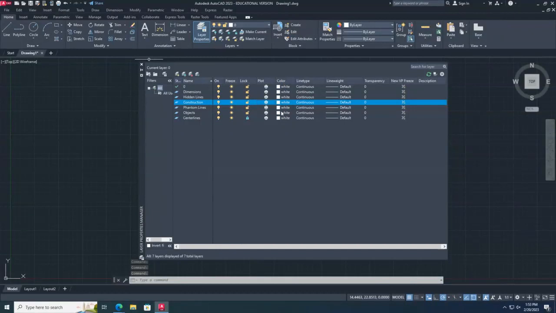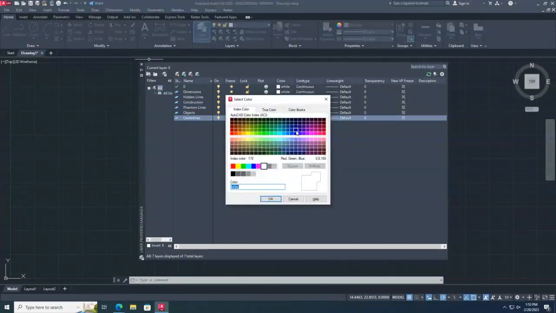Then of course we can change the color of it. This I will do right now. So object lines are going to be always white. Center lines, you can really make it whatever you want. I am going to make mine a blue color. Take note of, I wish I could point at the screen, but right here below my cursor, you'll see the numbers changing from 57, 67, 69, 45, stuff like that. That index color is just AutoCAD's actual number value for the color. The reason why I mention that is because on the homework, it'll tell you to make a green color.